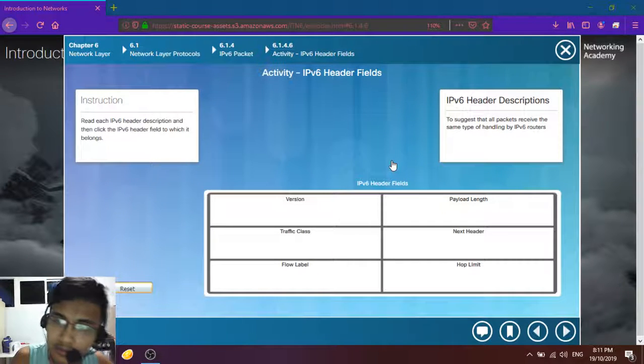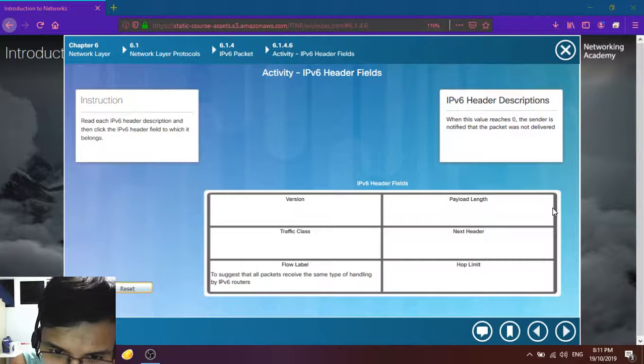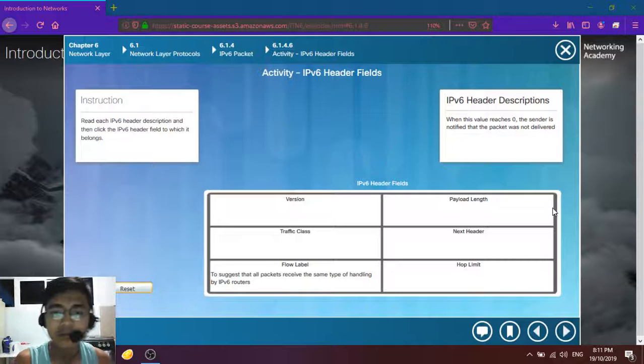What? Okay, so it's the flow label. Yeah, it matches because it is responsible for the flow of the transmission of packets to the IPv6 routers.